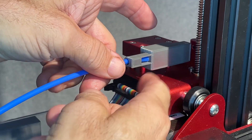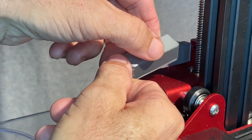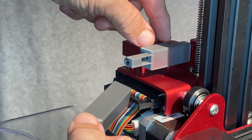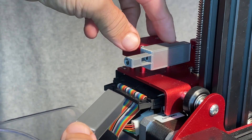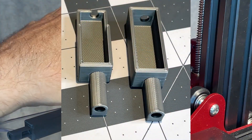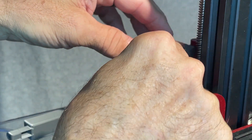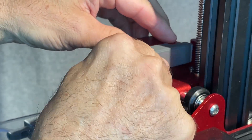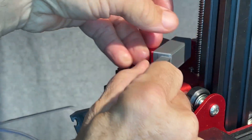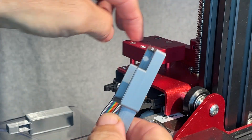This one just slips on there without having to do anything — it's sort of a full cover. But in order to get around the lead screw back here, I actually have to take the screws off the filament runout sensor to put that on. The other version has a cutout so it can slip around and have enough room to clear that lead screw. Without the cutout, you just can't get it in there with that screw, unless you take it out — but it's just easier to take those screws out.